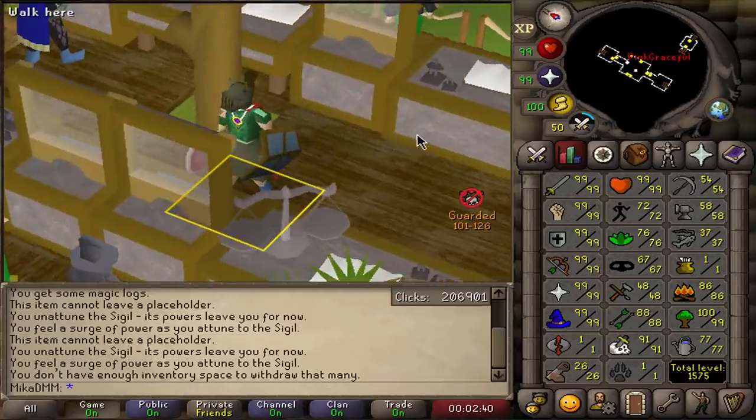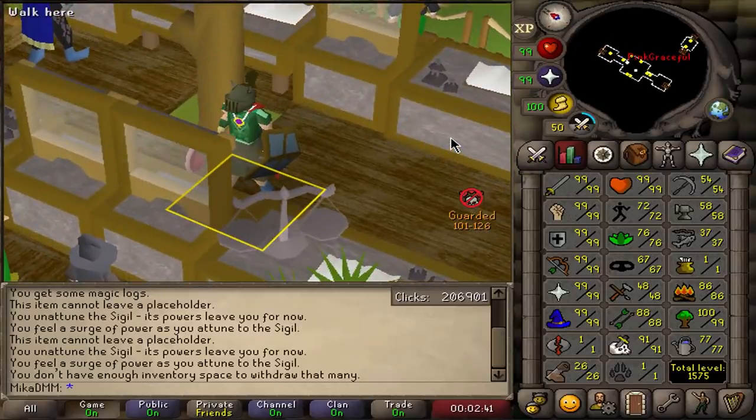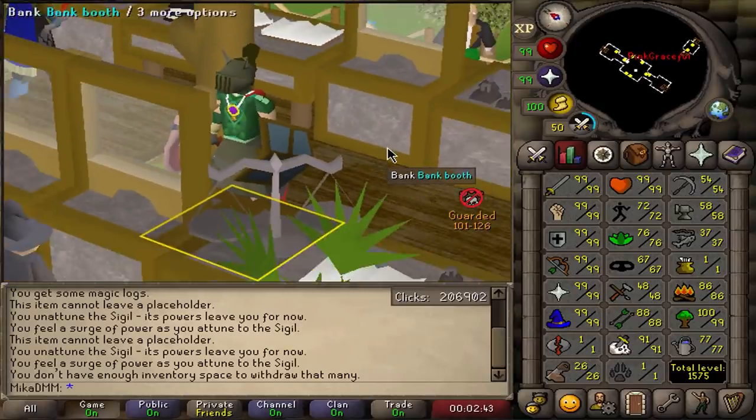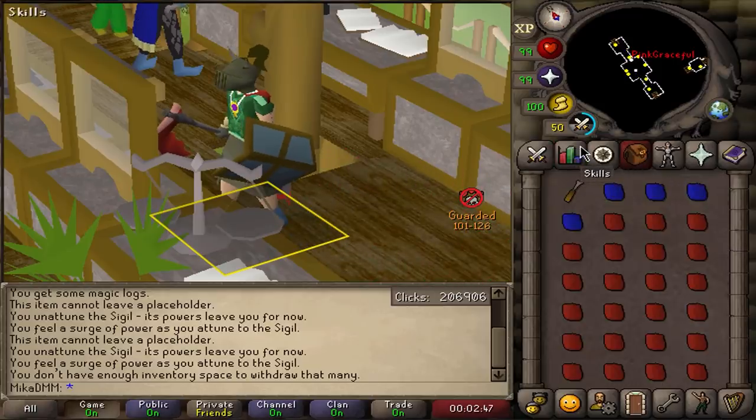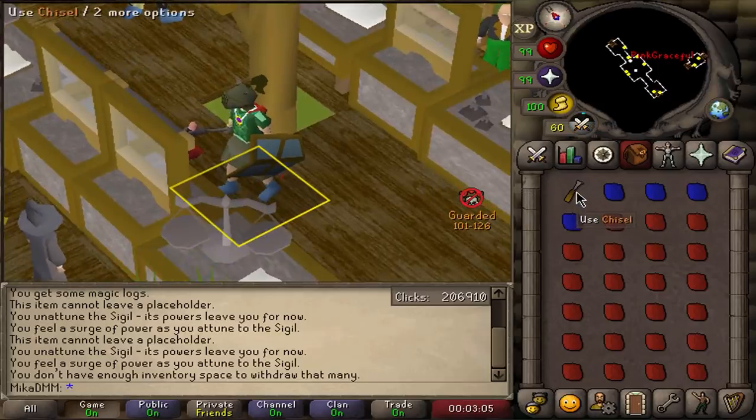Nice. Alright, it is the morning and I have finally decided that there is one more thing I really want to do on my main account, and that is I want to complete Lunar Diplomacy in order to unlock Vengeance, so when it comes down to 1v1s, I can Vengeance before the fight actually begins. So with that in mind, we gotta get a couple of stats in order to be able to complete the quest, so let's begin with crafting.